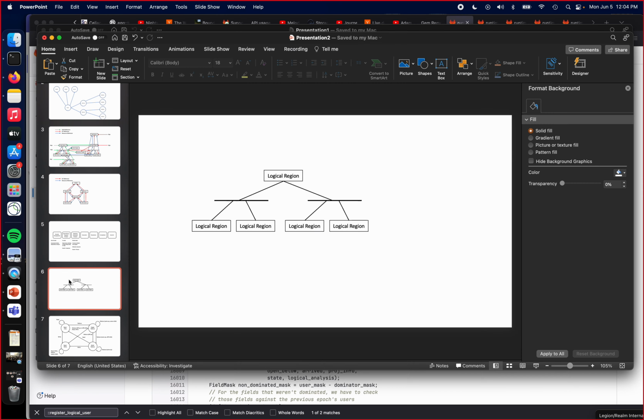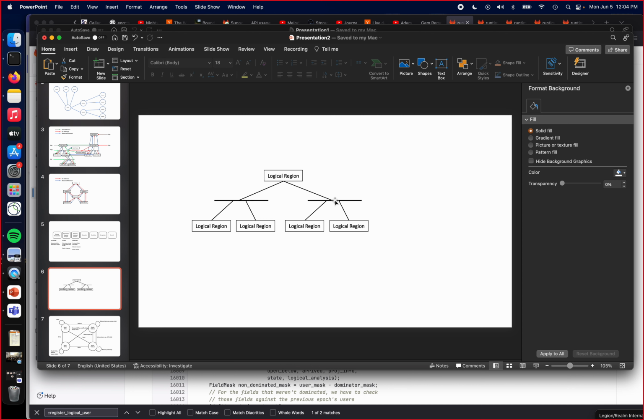So maybe you have a region tree and prior operations have recorded themselves as using various other logical regions, or if they're a projection region requirement, other partitions in this region tree. As some new operation comes in, maybe it wants to do an index-based launch from a different partition. It'll need to first traverse down this tree and find things that it interferes with, and then come back up and go down its part of the tree and record itself so that other things that come after it can find it as a dependence.